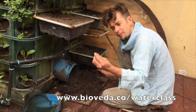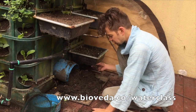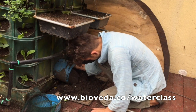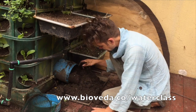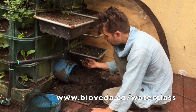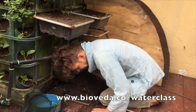So for you to be able to put compost from the top, and then obviously a little bit of soil so it doesn't smell, you need to be harvesting from the bottom. Because as you harvest, it just comes down. There's not a lot of earthworms here because they're all at the top. Let's see if that theory works.